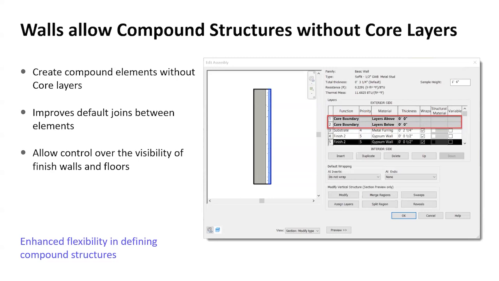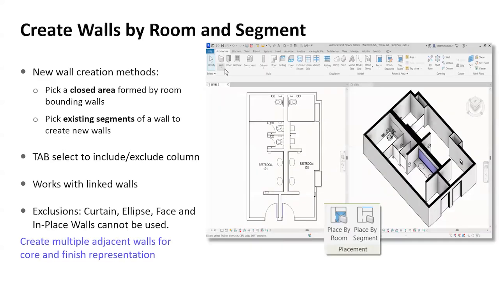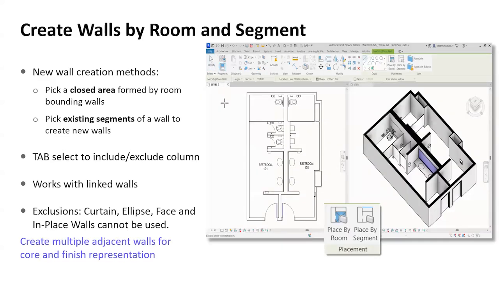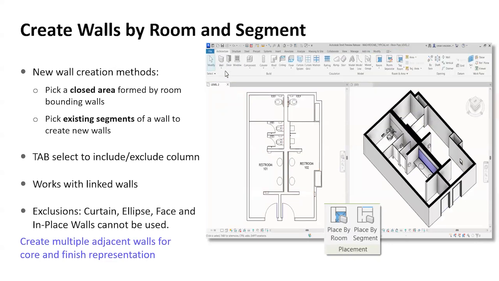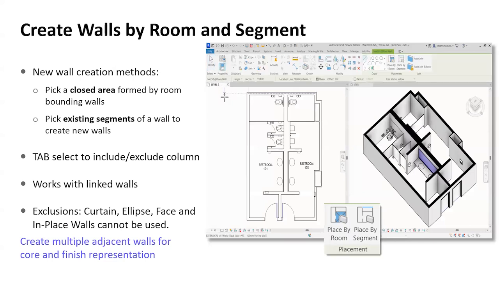Speaking of around a perimeter, when we start to use walls, we can place walls by rooms or by segment. So we can now create architectural walls in a room using a wall segment or within the room's boundaries. Pretty cool, right? So you have a little video and click through and quickly apply like a 3-foot layer of tile, for instance.